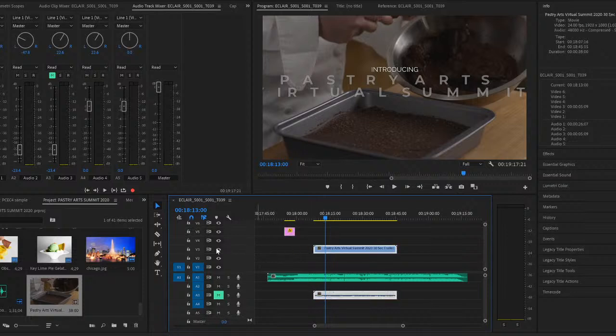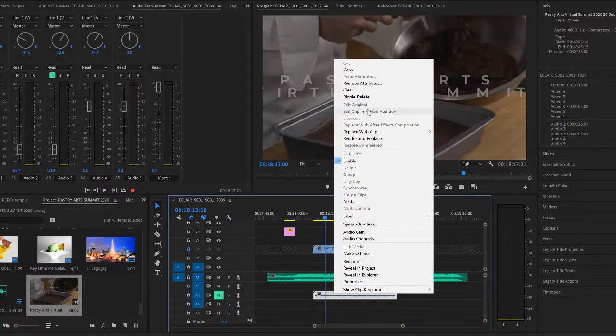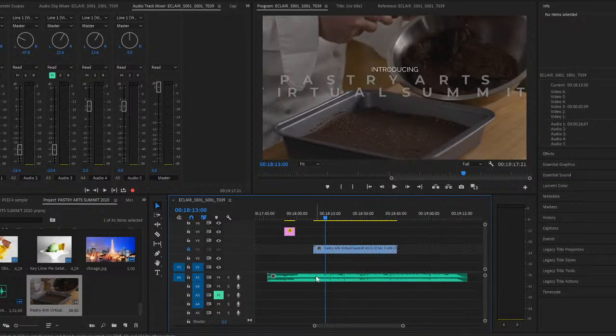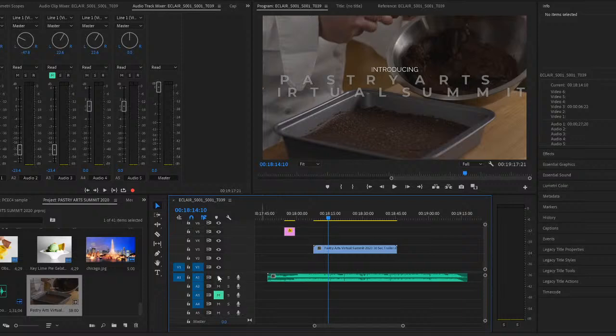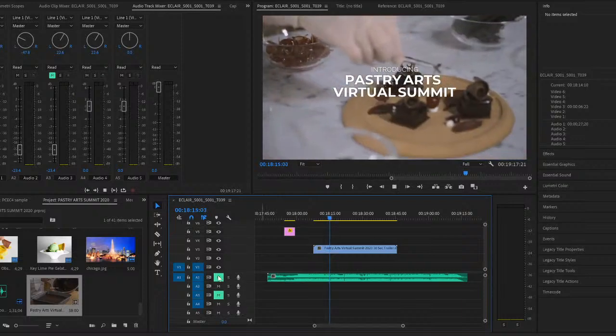We can do this for the purposes of this. Kind of lock the video. And then I'm going to right click and delete the audio. So we don't need that at the moment. We have our other soundtrack that we just brought in, and that's the soundtrack. We're going to mute that for the moment.